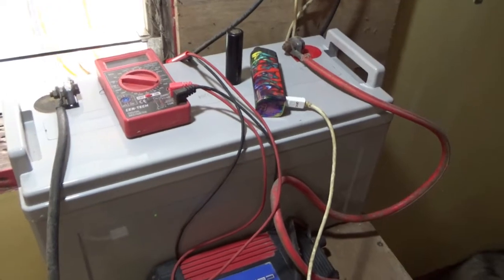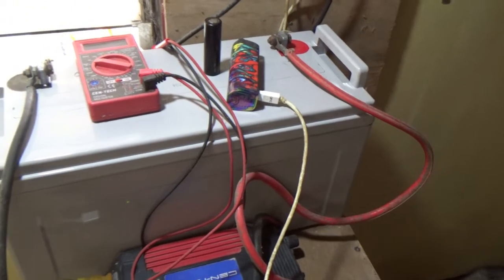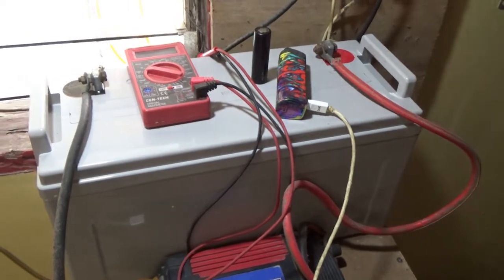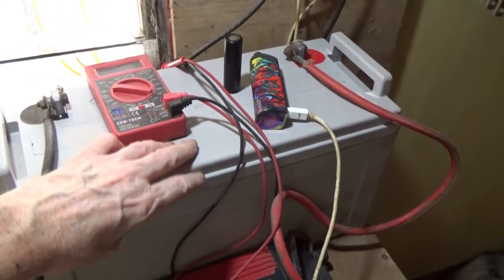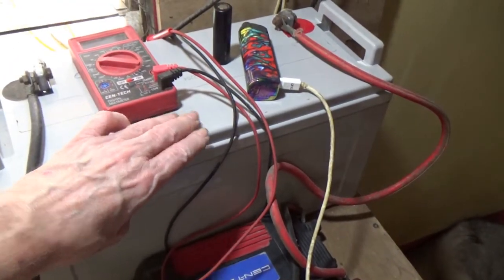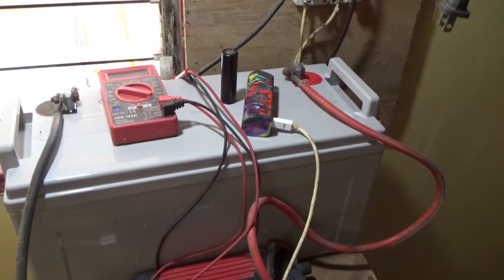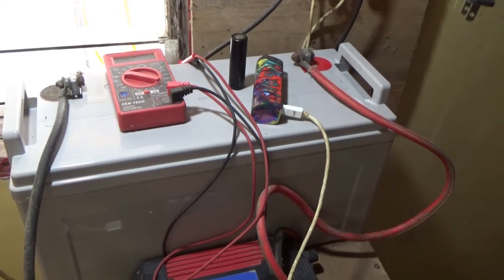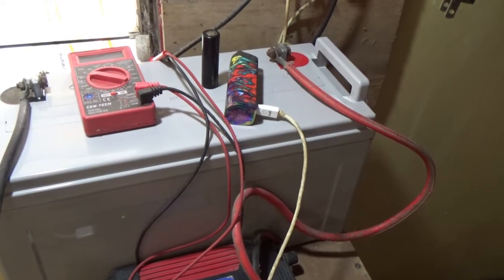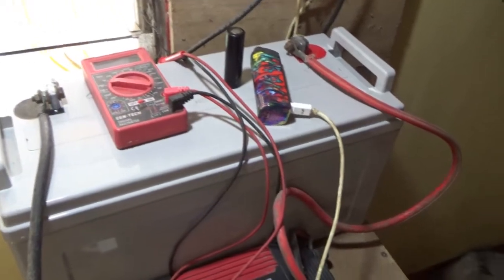So here's the new battery. And that battery is 3 times bigger than those others that I have. And you see by the size of my hand here that this thing is humongous. And it weighs a ton too. It weighs 3 times as much. So those other batteries probably weigh about, I don't know, 20 something pounds each. This thing weighs 60 pounds at least. It's big and it's heavy.